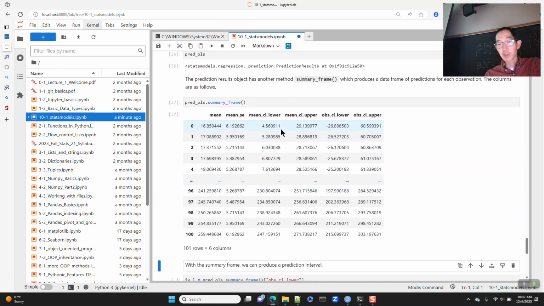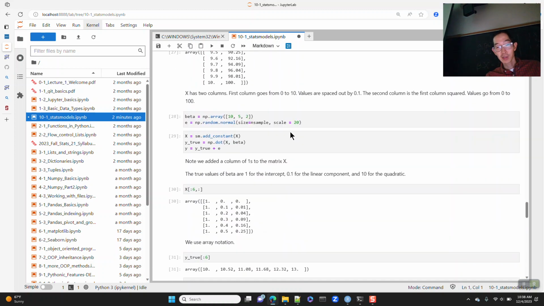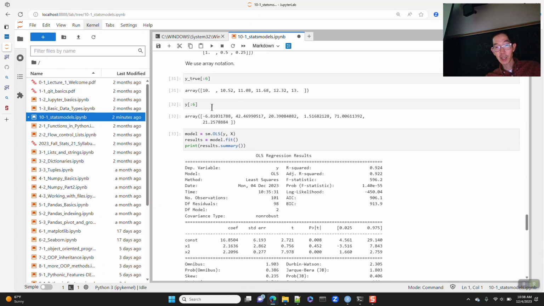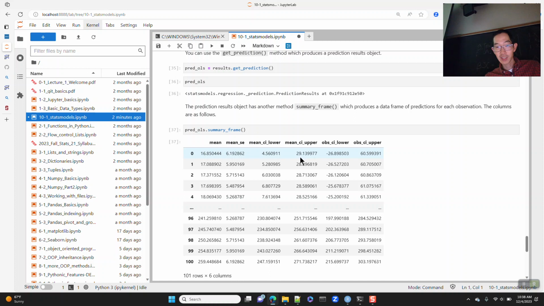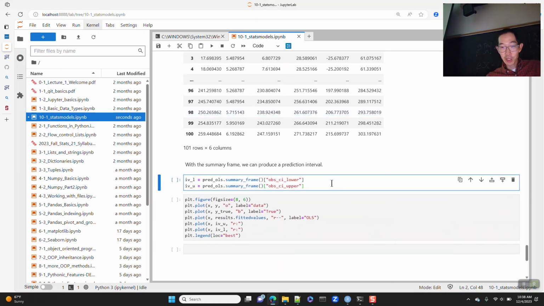Okay, upper bound and lower bound for the mean, and then upper bound and lower bound for the prediction. The upper and lower bound for the prediction is even farther, much more spread, versus the mean value, where it says, I'm confident that the true value is somewhere between these two things. And to that end, it is correct because the true value was 10, and as far as getting the true value within the upper and lower bounds for the mean, it did get it. True value is 10, and it is between these things.